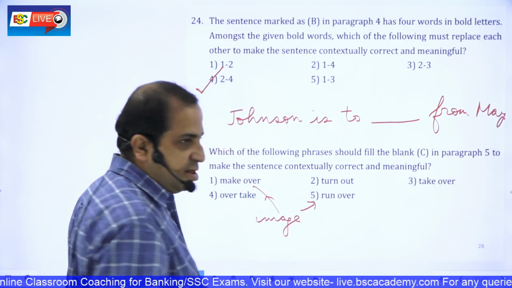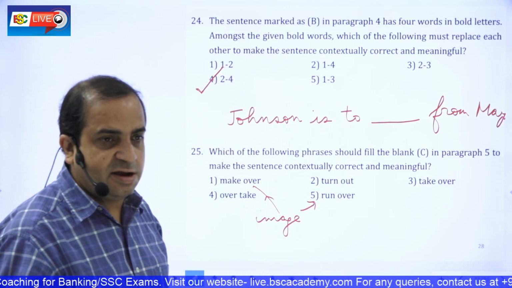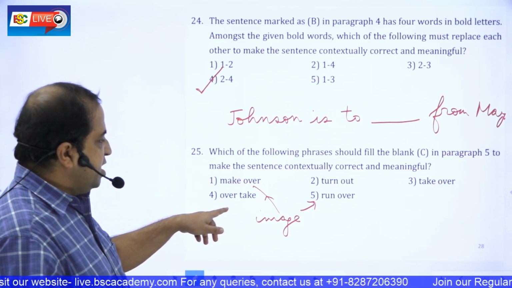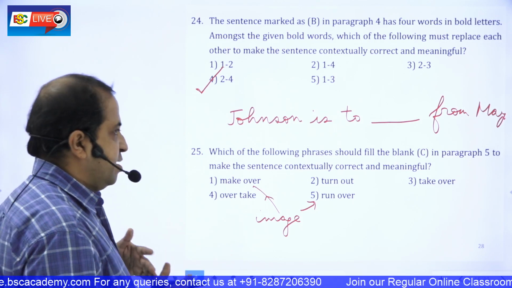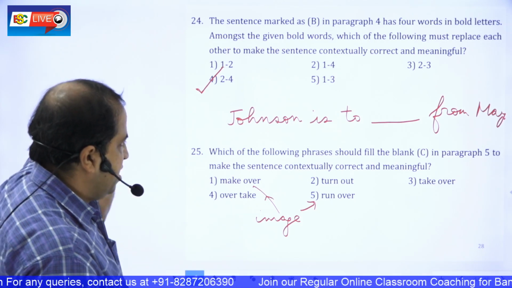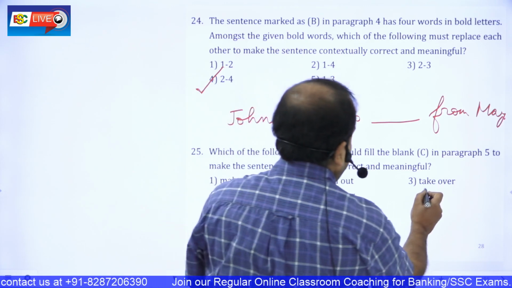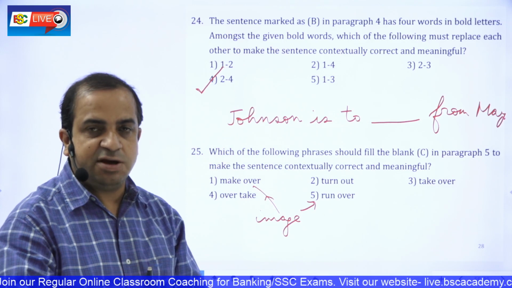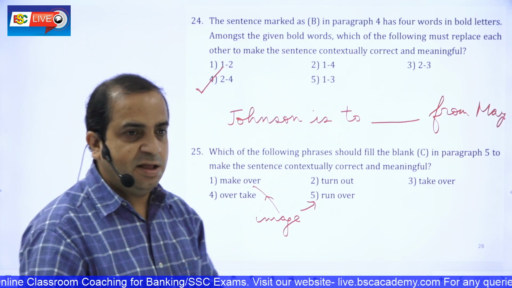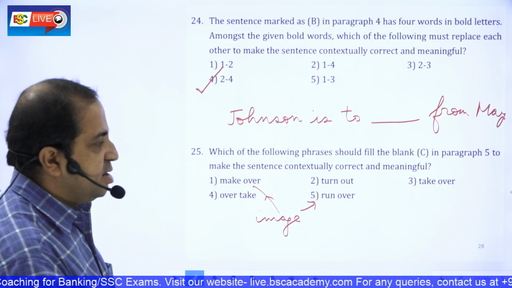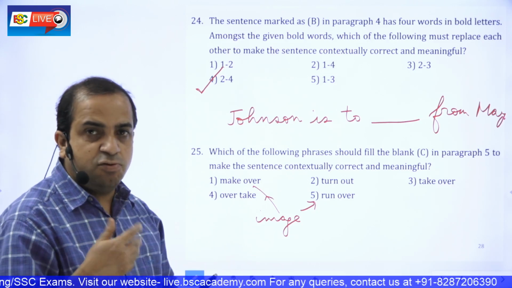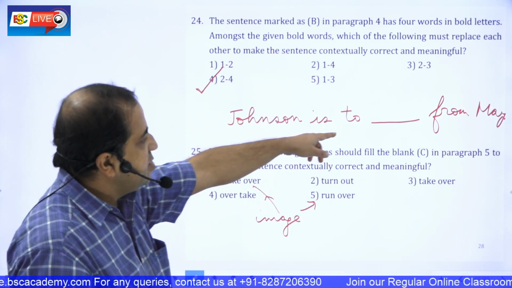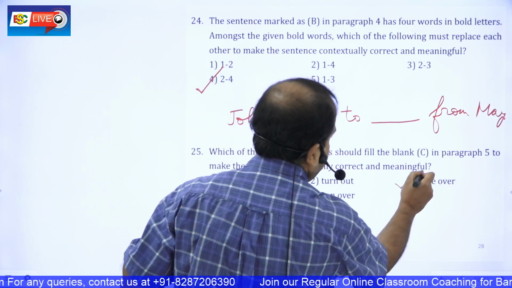Turnout. You know it, how was the turnout in this election? How is the turnout in the class? And overtake. Overtake is one word, not two, but here overtake doesn't make sense. Then you have takeover. What is takeover? A takes over from B, like Virat Kohli took over from Mahendra Singh Dhoni the charge of the Indian team. The new incumbent comes in. So Johnson is to take over from May. This gives the clear meaning.